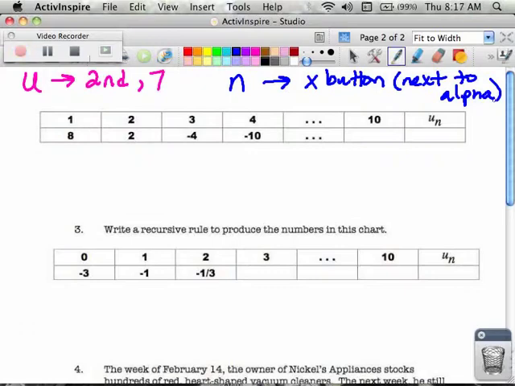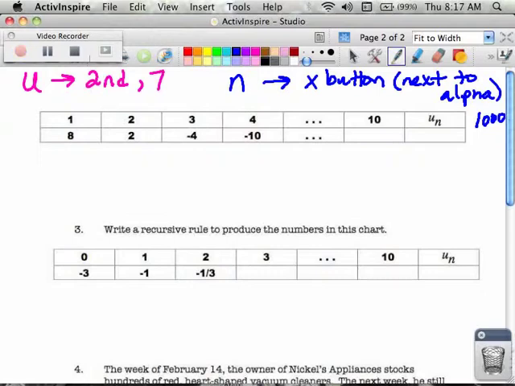Now they give us a box that has a table in it, and they talk about all these numbers. What we're going to do is look at these numbers and figure out what I would put in my calculator so I could figure out any number I want to. Like, what if I said, hey, what about the 1000th one? You really don't want to keep doing something over and over again 1,000 times. So, how do we do this?